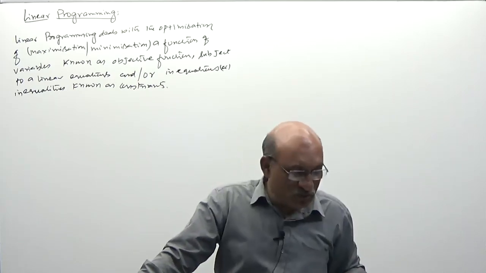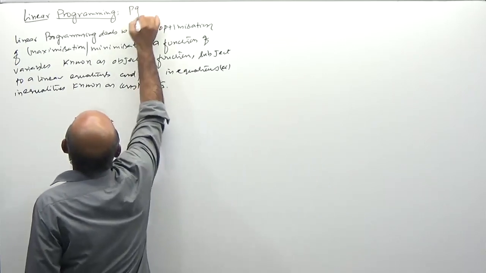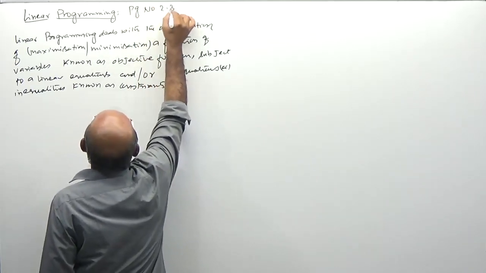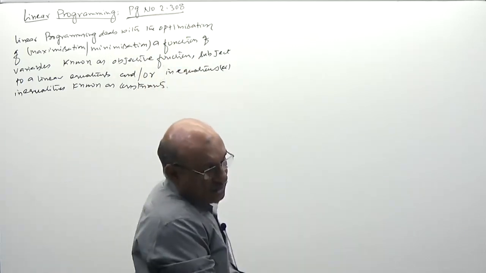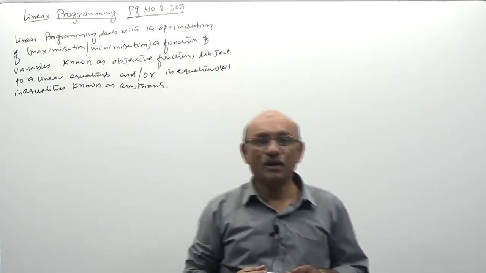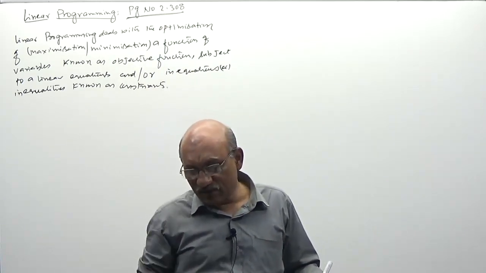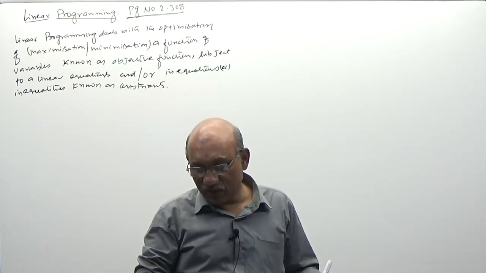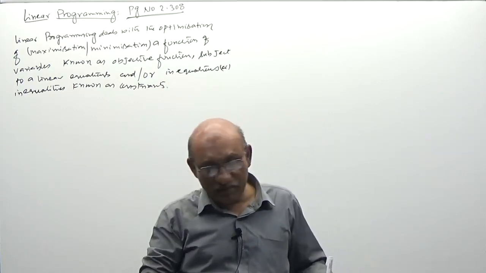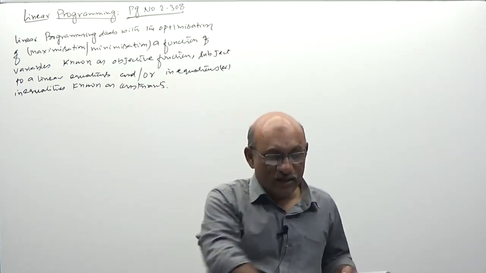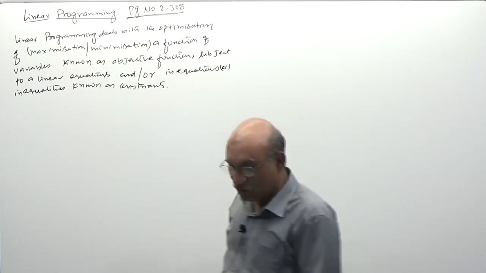Okay. In which page it is given? Page number 2.303. Page number 2.308. This is the linear programming. Okay, first understand what is meant by linear programming, then we will discuss various concepts for this linear programming. To explain what is linear programming, how a problem is given under this one, look at the example number 1. Example number 1, page number 2.309.